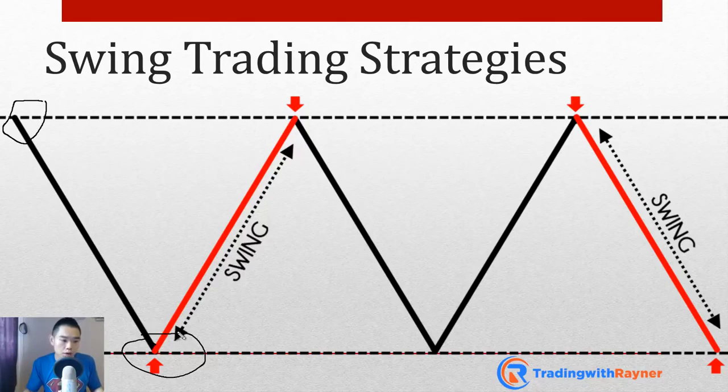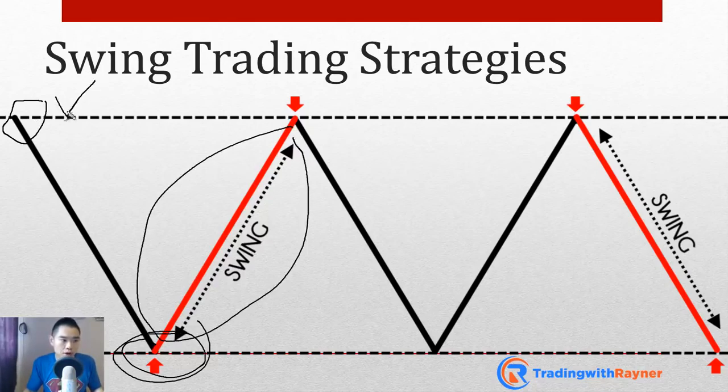So this means that you go long near the lows and you try to capture this one swing, exiting your trade before this area of resistance. Okay, and likewise, if you are short the markets at this resistance, you want to exit your trades before this area of support. Okay, so this is the core idea behind swing trading.